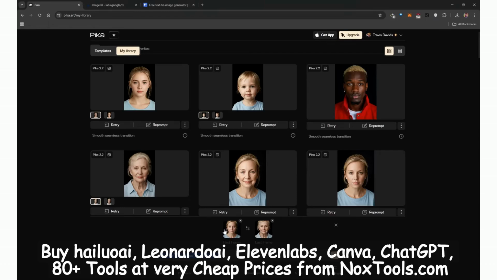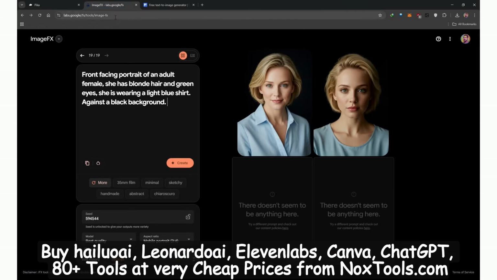If you guys want to generate images like this, you can do it for free using Google's ImageFX. However, the censorship is a little bit extreme because you can only generate images of adults and elderly. I am translating this prompt. Now the only thing you need to change is your prompt over here. Instead of saying adults, you'll change that to elderly or toddler or teenager, but you must be descriptive. You can see I've even specified what color the hair is, as well as the color of the eyes and the items of clothing. That just helps to create a more consistent looking image throughout those different ages.